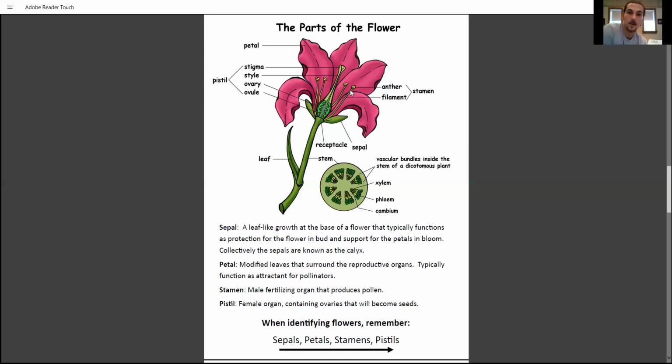What about the male part of the flower? We refer to that as the stamen. And the stamen is as simple as it is a pollen production machine. We're talking about countless, thousands upon thousands of individual grains of pollen being produced on this tip here, this specialized structure that we refer to as an anther. Depending on the species of plant we're looking at, this can take on different shapes and forms, but it's usually some little blip or some little cell just floating on the end of what we call the filament, which is just a long tube basically holding it in place.